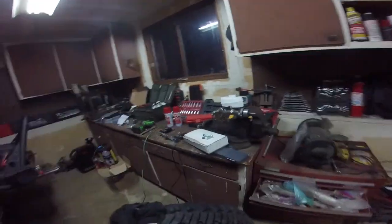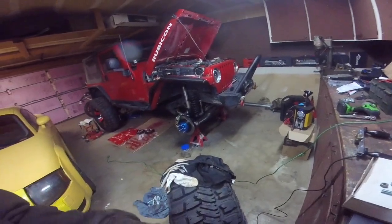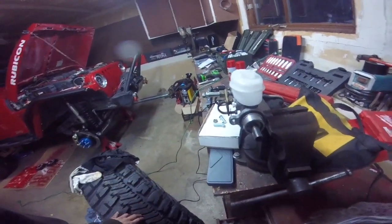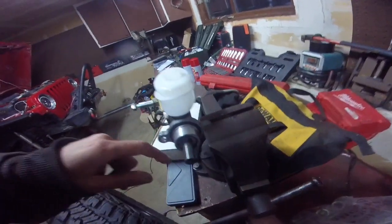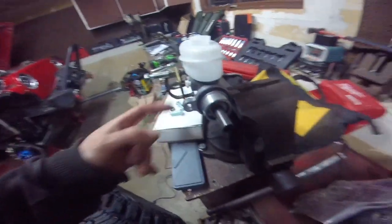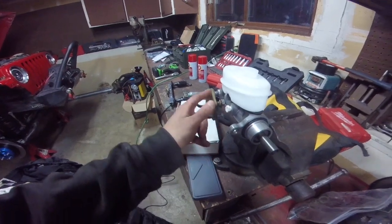If your kit came with the new master cylinder, we're going to bench bleed that first. If not, you can skip right ahead to bleeding the individual brakes, and you should only have to bleed the front two and not worry about the rear. For bench bleeding, this kit came with a new master cylinder, so we've got it locked in a vise by this lip, the mounting lip. It should come with two plugs to cap these ports.